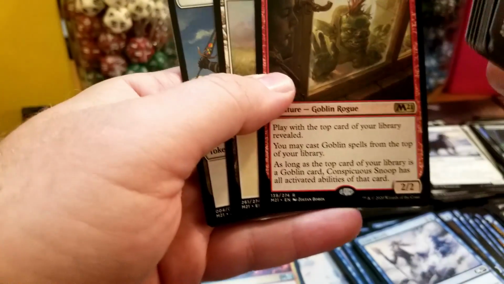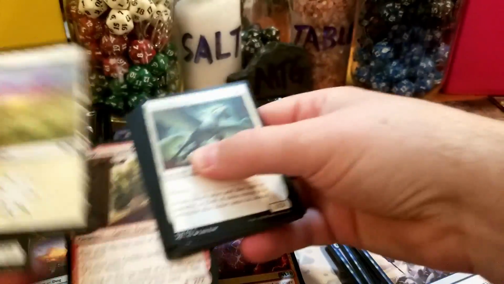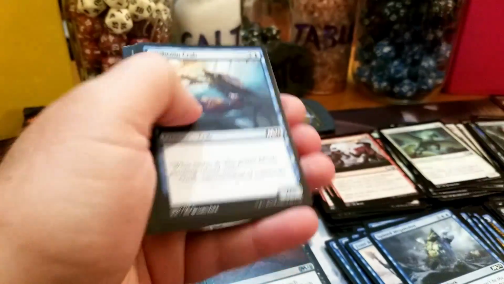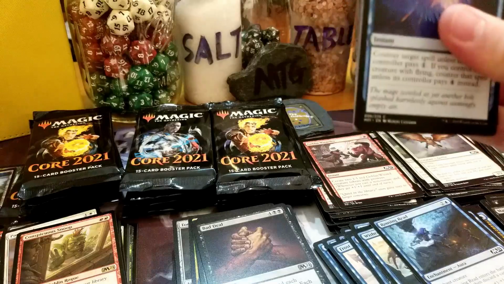Conspicuous Snoop. This card right here. Sorry, let me get it better on camera. Big hype for that one in Modern. I guess there's a Modern two-card combo with Kiki Jiki, or three-card combo, Kiki Jiki, and a couple other cards that I'm not overly familiar with name-wise. So I was never a big Goblin guy. But yeah, who knows, I might end up just converting the Standard deck right into Modern. Because I think that there's got to be some other good Flash cards in Modern.